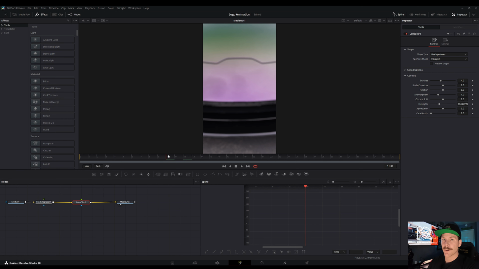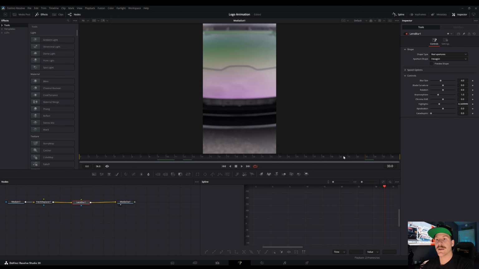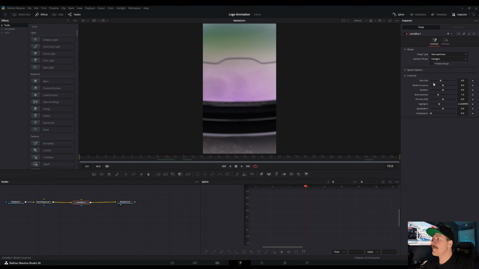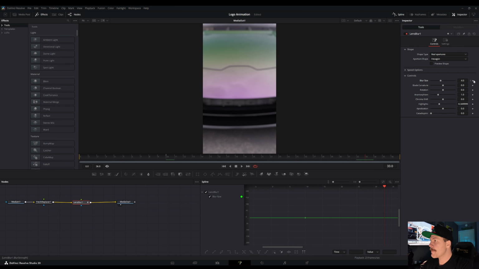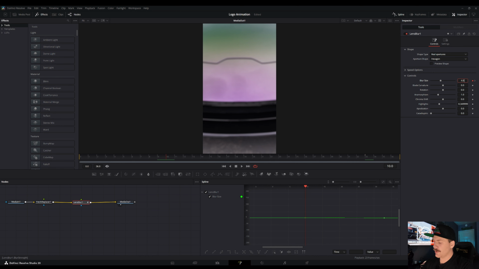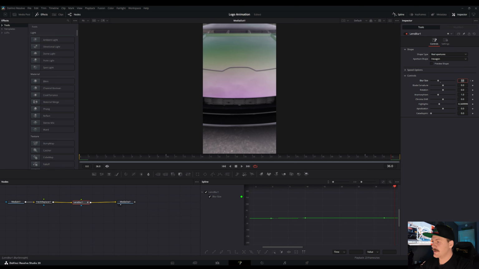Again, we need to remember our points here, our 2 frames. So that's 10 and 33 for my editing here. Here at 10, I'm going to keyframe the blur size, and same at 33. Now I'm gonna turn this blur size down to 3, just because I don't want this to be quite as strong of a blur, just to keep it looking realistic. And then at 0, we're gonna keyframe our blur size at, you guessed it, 0. And then at the final frame, 0 as well.